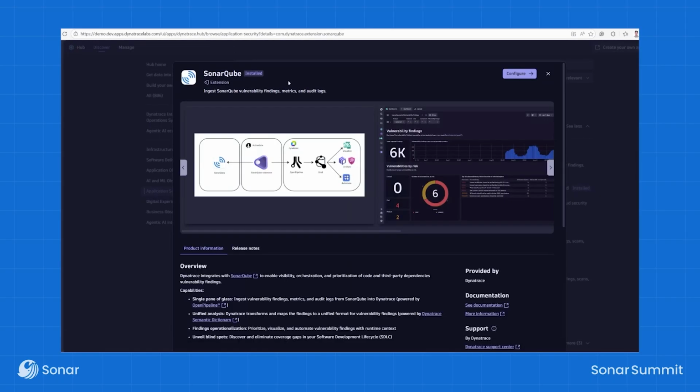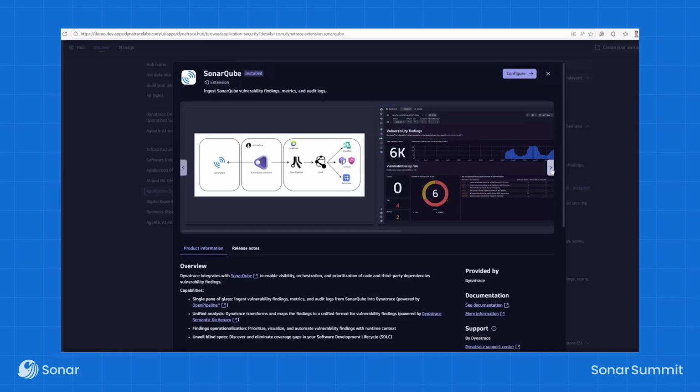Now let's talk about the SonarQube integration and how it's all connected together: code time, build time, and runtime. The SonarQube integration is delivered as an extension which you can install, and then the Dynatrace extension fetches SonarQube vulnerabilities as well as quality ratings and ingests them into Dynatrace.